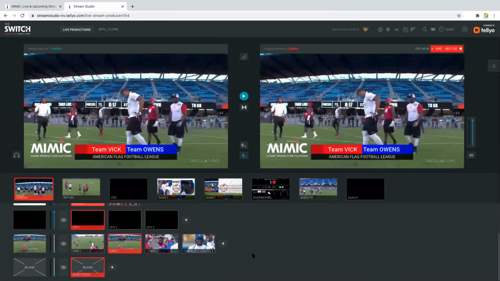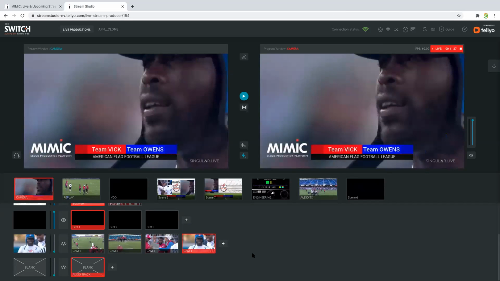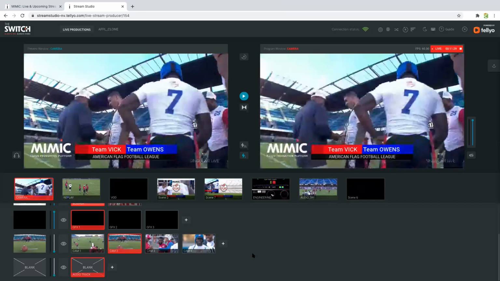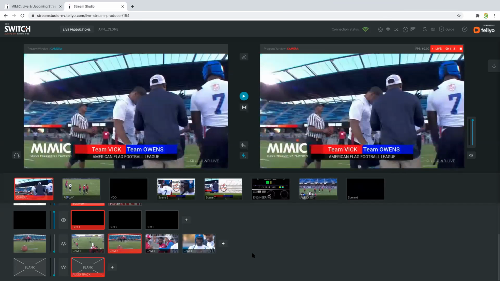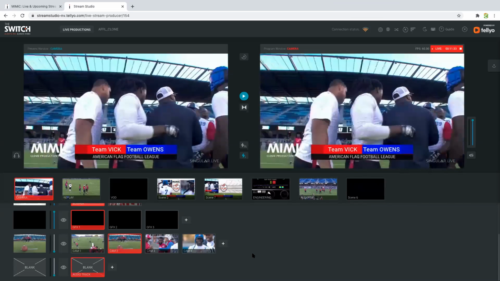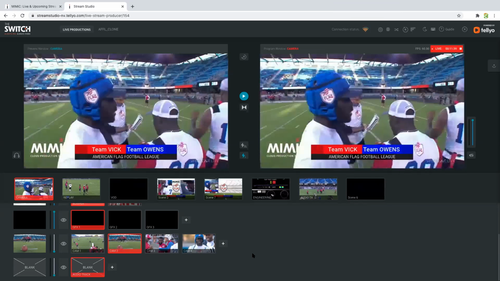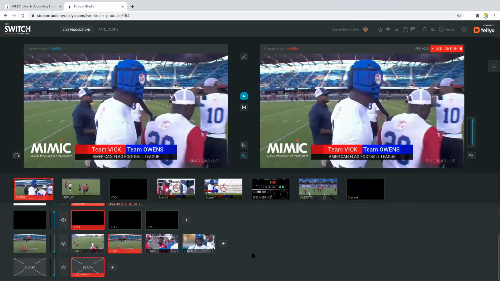Okay. Actually, so this is Jerry. I do want to double check something. Jonathan, what do I need for each browser? What bandwidth do I need to have for each individual browser? Roughly 5 megabits per second for each individual browser. So in this situation, I was running 3 browsers, so I would need about 15 megabits per second.